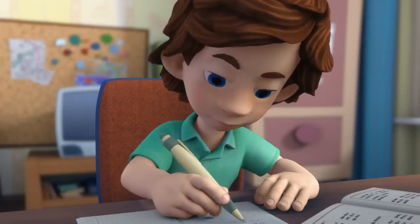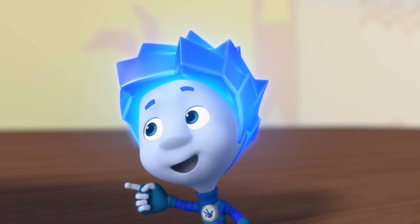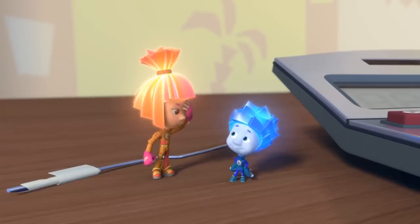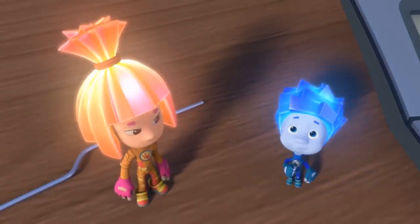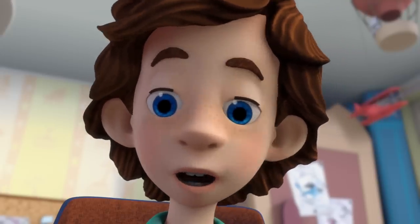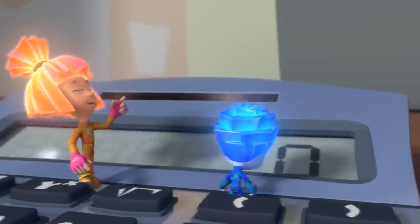Tom Thomas! What, you guys all done? Uh-huh. Now you can go solve your problems on the calculator. But I already solved them on paper before you peeled off the sticker. Hooray! I'm the winner! Ow! That's totally unfair. If it wasn't for the sticker, you would have lost. What's going on? Nothing. Never mind. That's nothing to you? Well done, Tom Thomas. You got them all right. Now it's working. Look, a picture of our Nolik. Where? Right there, on the calculator. Oh, I got it. Zero means null, Nolik.